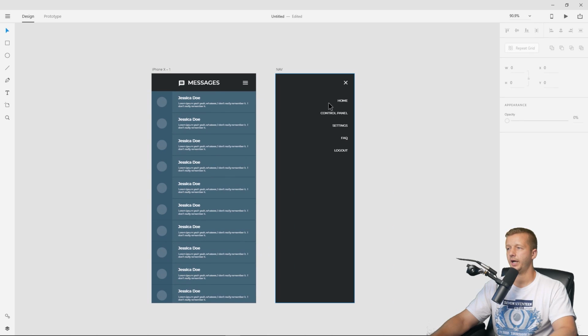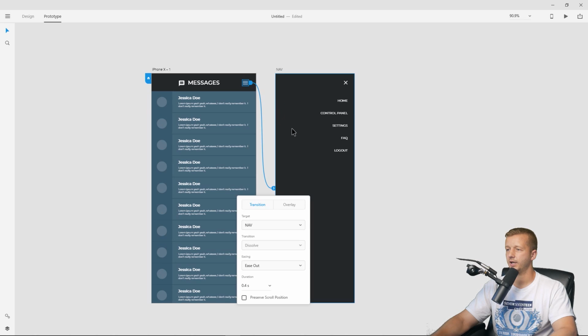So let's demonstrate how this would actually work now in order to combine these two things. All right, so the magic happens when we go to prototype, and right here, we'll just allow the whole thing to be clickable. Well, or we can just select it individually, that's fine. When we create the connection here, we now have a 100% new tab, as you can see, called Overlay. So we click Overlay, and now all of a sudden, we have this green box, which matches the dimensions of this artboard or this component.